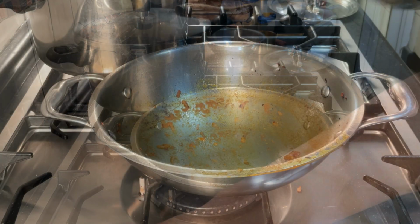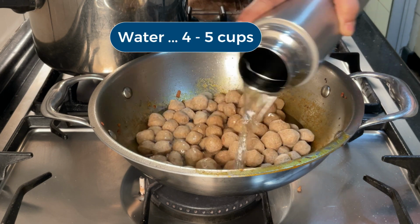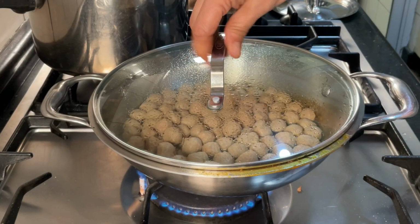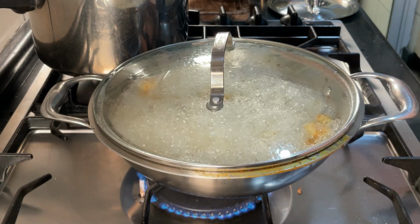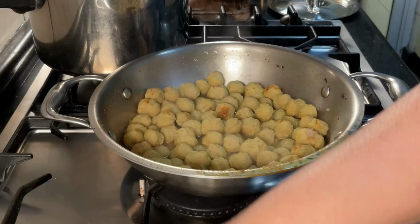I can use the same kadai. I've used 2 cups of nuggets and about 4 to 5 cups of water. And once it boils, just cover and cook for about 4 to 5 minutes. It's been 5 minutes and the nuggets are boiling furiously. I've turned off the gas.